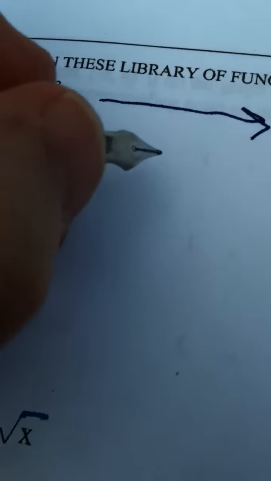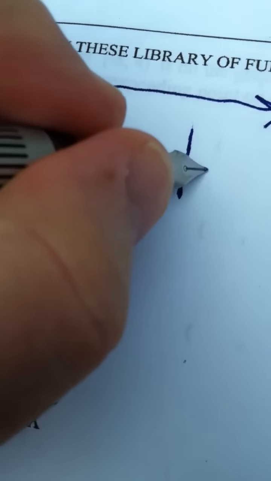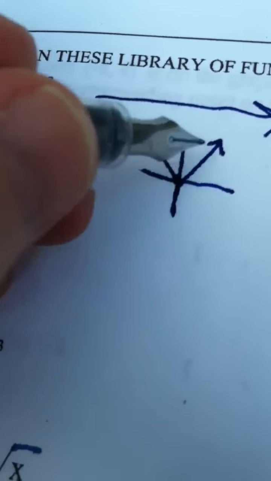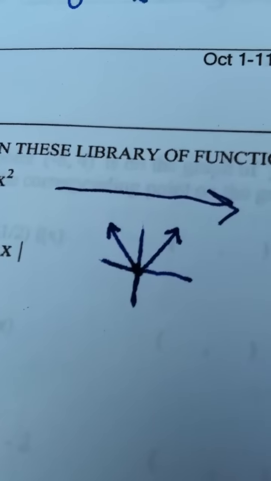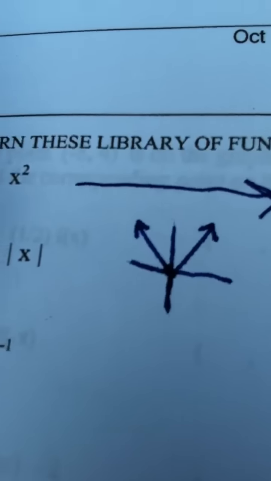Y equals the absolute value of x also never stops, and I think the way we described that one in class the other night was that it looked like the letter V. But it's not curvy, it's very straight edges. Okay, so it's a V, and of course I put the arrows on the top indicating it's opening up. So, a basic parabola we would say is a U. An absolute value is a V.